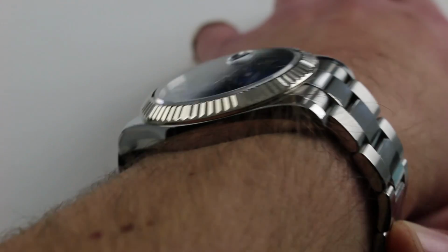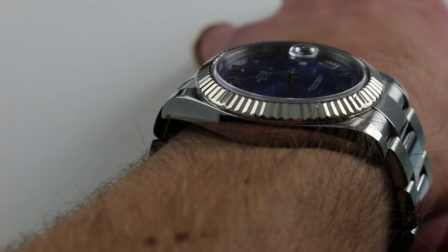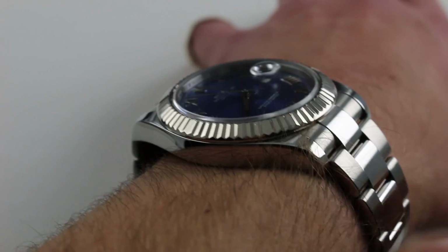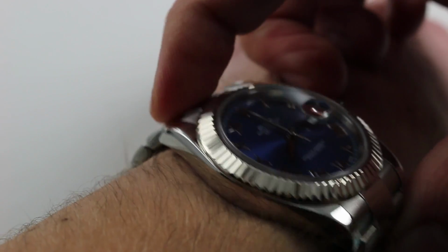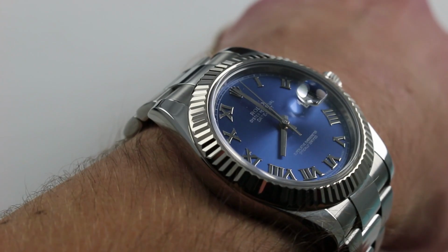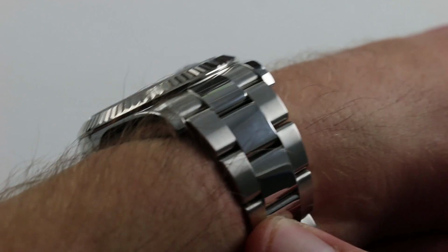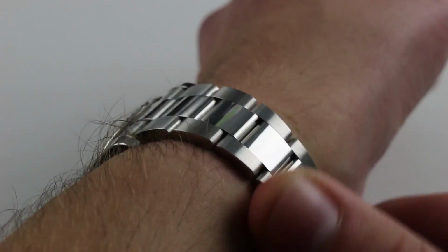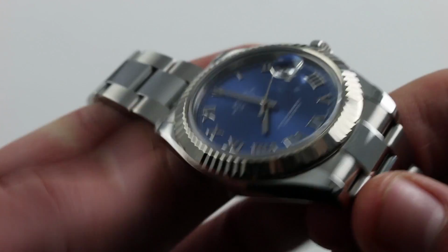Now from lug to lug there are two ways to measure it across the wrist. Between the ends of the lugs, in which case you get a measurement of 49.5 millimeters, or between the solid end links of the bracelet, which flare out just a bit more and endow the watch with a span of 51.5 millimeters across the wrist. You'll also note that the watch has an all-solid link bracelet. Now, that's solid end links, solid center links, and a fully milled out clasp.